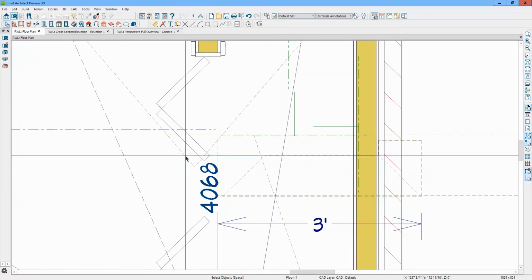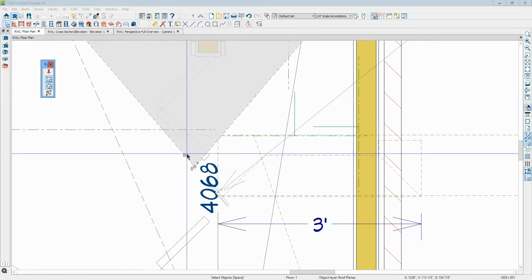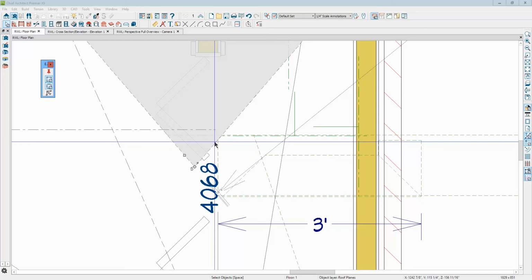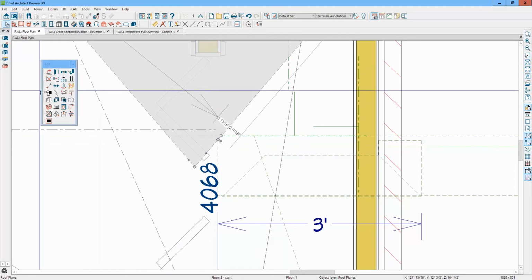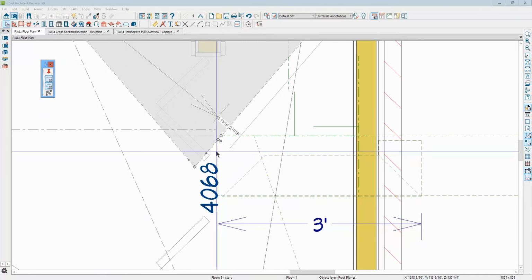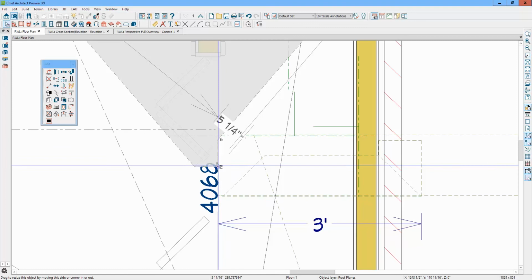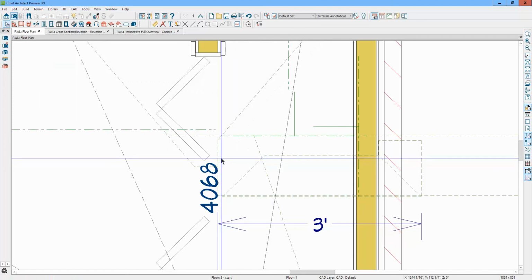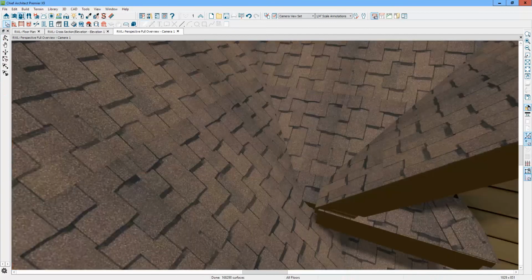So I'm going to go to this roof plane here, hit the tab key to get the roof plane, and then break it. I'd say right along where the baseline is, and then another break. Left click on that, and then left click where I want the break, and we'll flatten that out. And I don't worry about this sort of detail. If it's off a little bit, the roofers aren't going to build it wrong. I just want it to look right in elevation. That's looking better. You look at it in an overview.